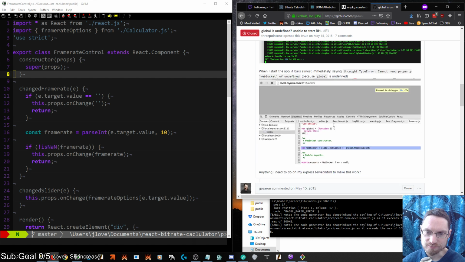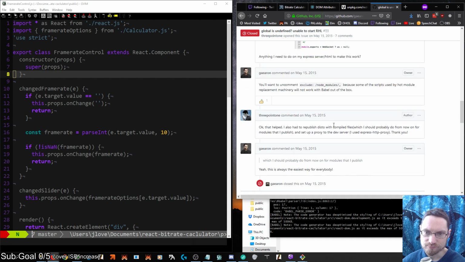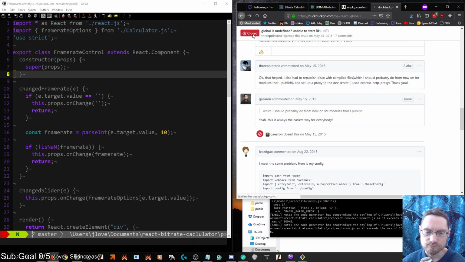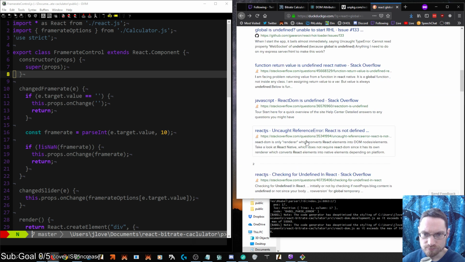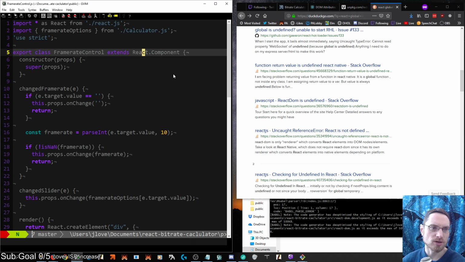Webpack. Oh, actually, this is probably React DOM. Is component React DOM or React?